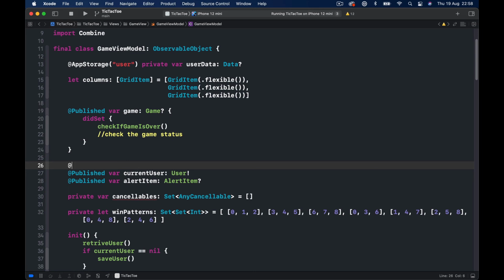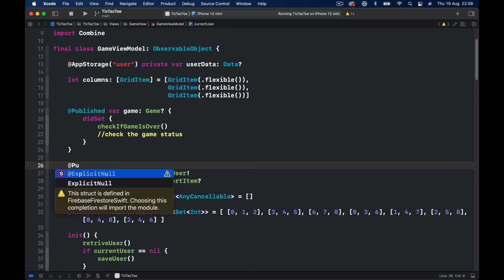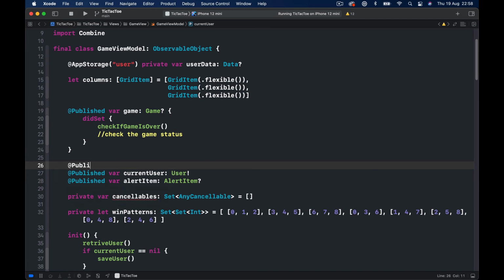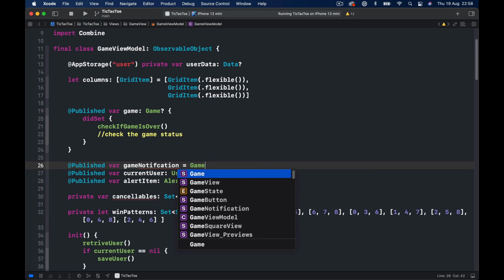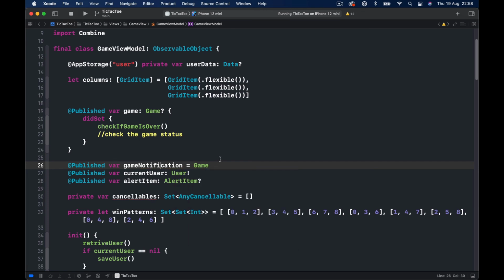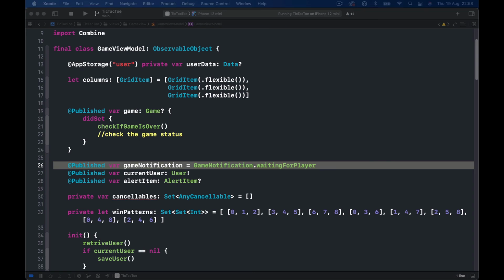So this will be @Published var gameNotification, and it will be equal to GameNotification.waitingForPlayer. So at the beginning we want to have this waiting for player status, and throughout the life cycle of our game we are going to change this.